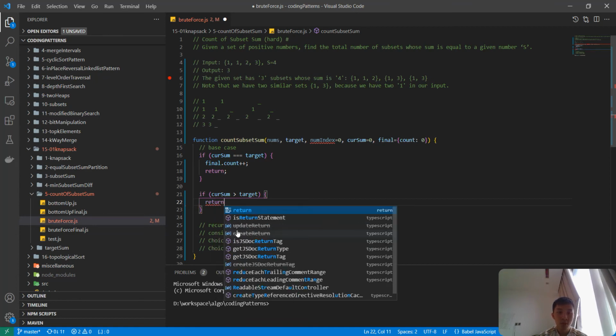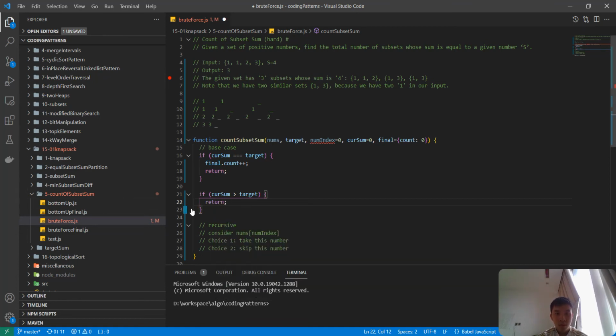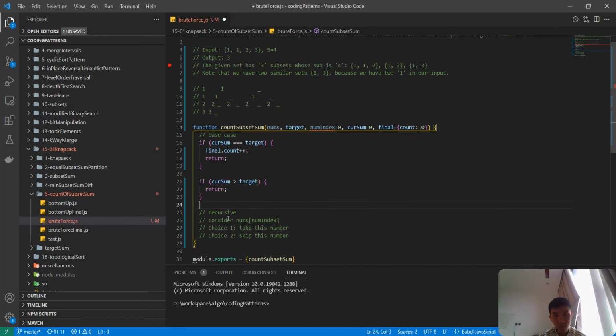I want to return also. So if current equals target, increase the count and return. If the current is greater than target, you can stop recursion, right?